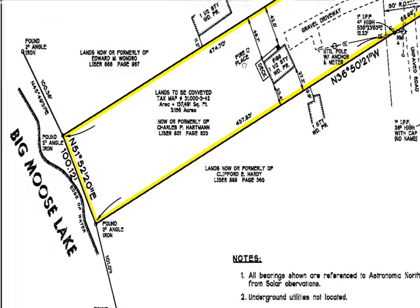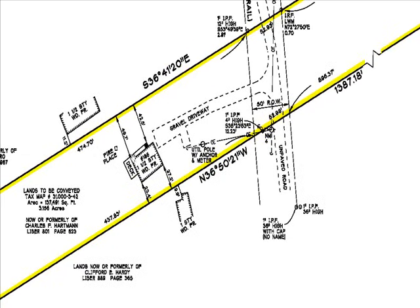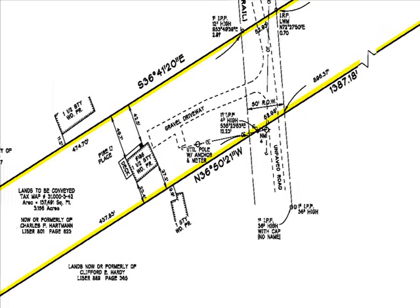Going further up on the survey, you can see there's the home with a deck, and there are no particular problems with the structure in regards to the boundary. There's plenty of room — 42 feet on one side, 27 and 23 feet here. A neighboring one-story framed home is fairly close, but it does not encroach and does not show any problems on the property that was purchased.